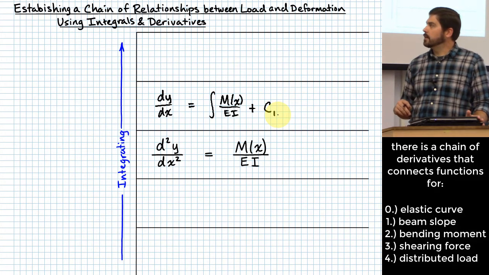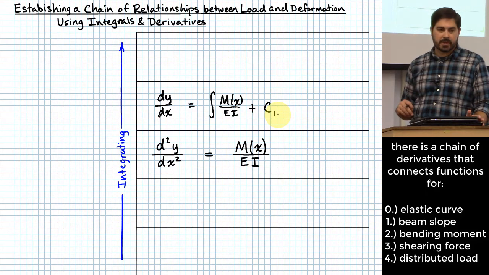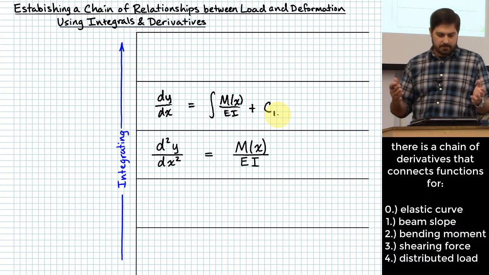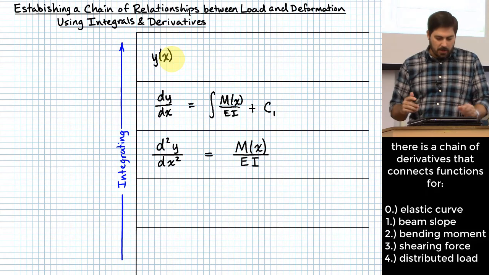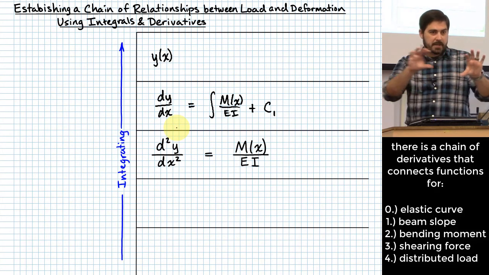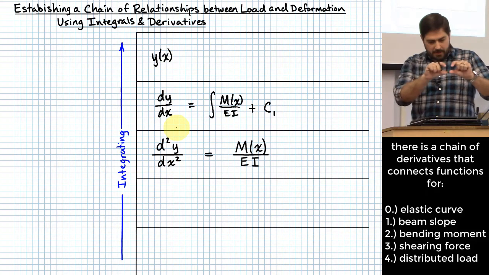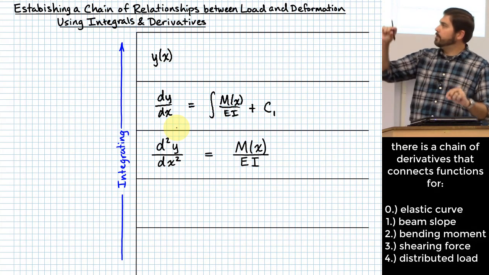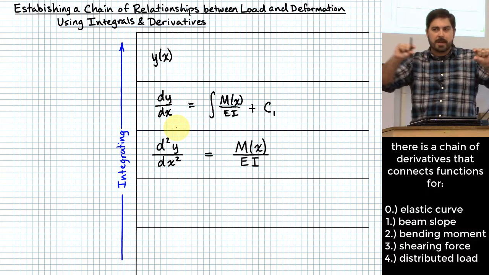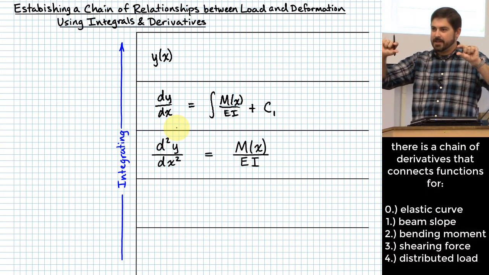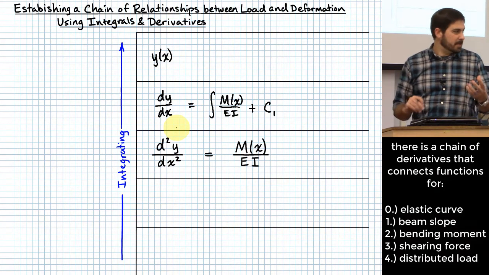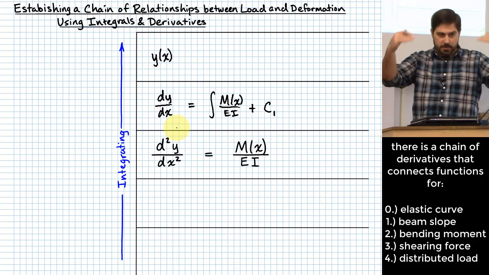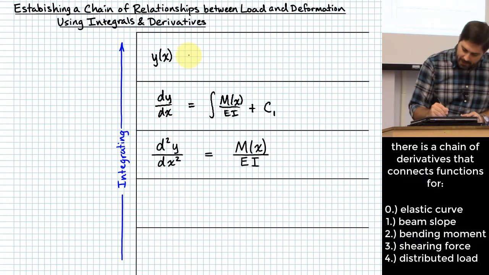What if I took an antiderivative again? What I have here now is y as a function of x, because all of these y's were already a function of x, because that's what we were coming up with, the second derivative or first derivative, or now the actual curve itself of what shape this beam took on. So y of x up there is actually called the elastic curve of the beam. It means it's the shape that the beam takes on as a result of having the loads applied to it. And how do I get it?